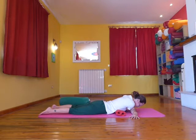And if it's too intense, you can go a bit higher. You could maybe do this over the bolster instead of the rolled up blanket. Just giving those shoulder and rotator cuff muscles a little stretch out.